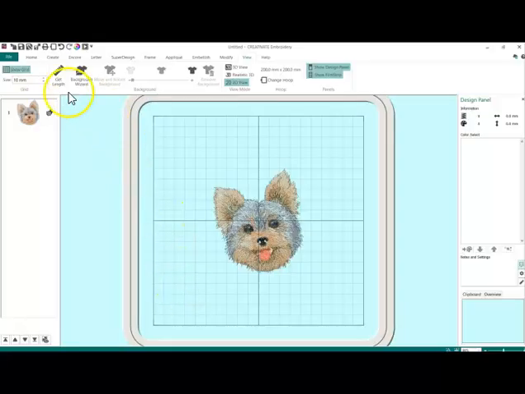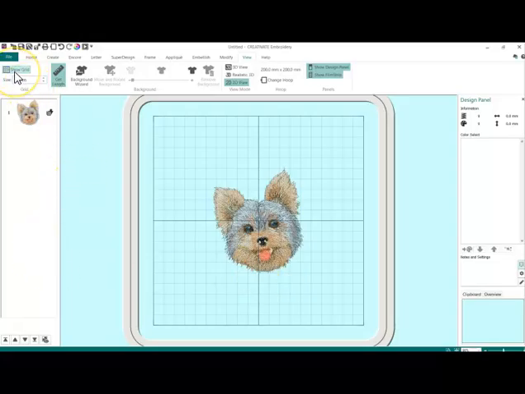Also, in your View tab, I believe you can get your length. So you click on Get Length, and then you're going to do a left click and drag, and you're going to see that right now that's about 91.1 millimeters wide and about 100 millimeters tall.